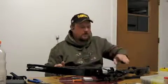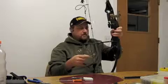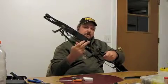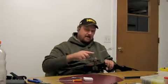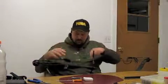Making sure the bow's square. When I say making sure the bow's square, you're making sure this limb is equal to this limb. If one of them's less or more, your bolt right here is tightened down too much on your limbs, and you want these at least tightened down all the way, and then back it up one complete turn back, and you'll be right where you need to be at. Unless that changed too, but I don't think something like that would change. And slap that on there.